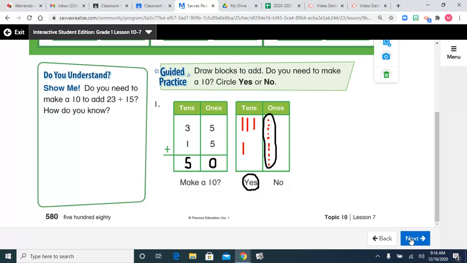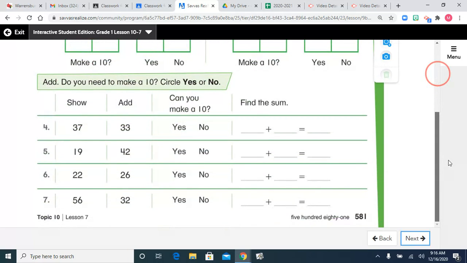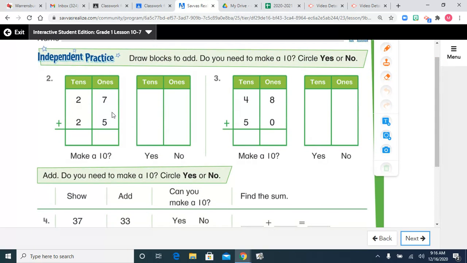Okay, if you are good, please look at the next page. Okay, on this page, you are doing the exact same thing that we just did on numbers 2 and 3. Draw your 10s and 1s, and then see if you can make a 10. Circle yes or no. And then after you make a 10 or you don't, count up all your longs and your cubes, and then put the answer in the blank. Remember, you can only have one number in each box. So there will be a number here and a number here after you count all these up. Okay? So do problem number 2 and do number 3.